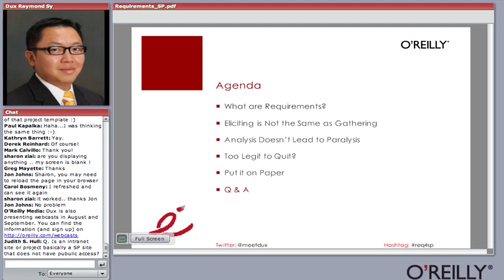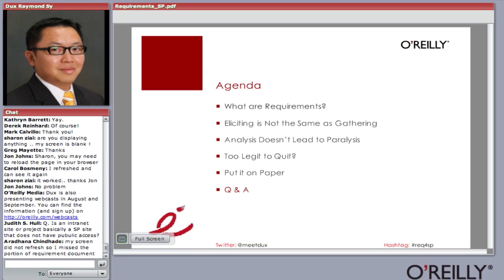Now, once you've narrowed it down and figured out the real requirements, now you got to validate and prioritize. When do you stop, right? Too legit to quit. Stop when you've got a list of priorities and you go back to the customer and say, okay, what's important to you? The customer will say, I want to have it all. Okay, it's going to cost this much time and this much money. We can't do that. I only have $10. Okay, $10 can only buy you the top 2 requirements. And then document it and then go and do it.